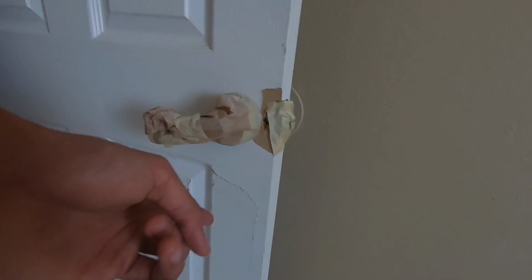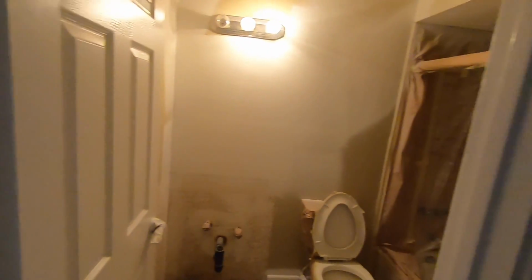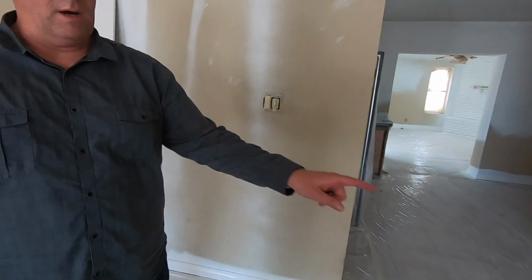This door has to be replaced, which the new door was supposed to be here. We didn't notice it when we were here the other day, but we noticed it a couple days ago. Tomorrow will be a ton of progress: paint, carpet, grout, and then stuff being put back together. Thursday will be clean, and the rest of the switches and outlets and all those kinds of things. And then Friday will be the furniture. So all the staging will come in.